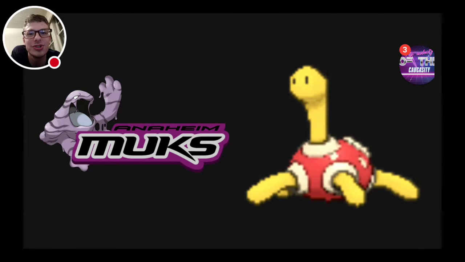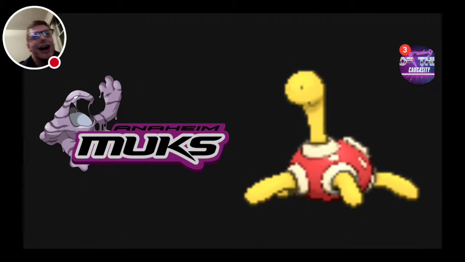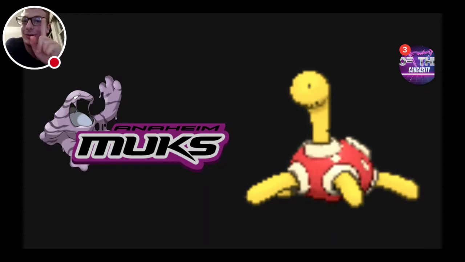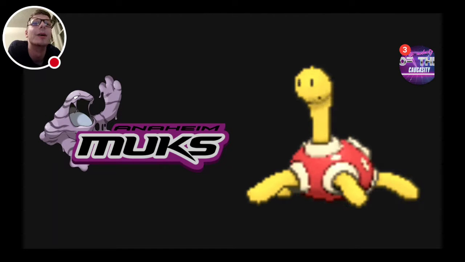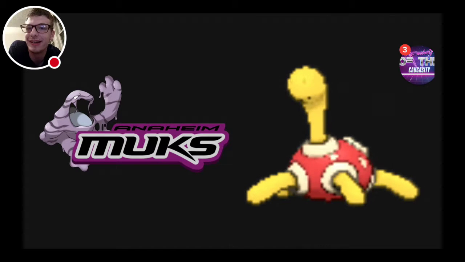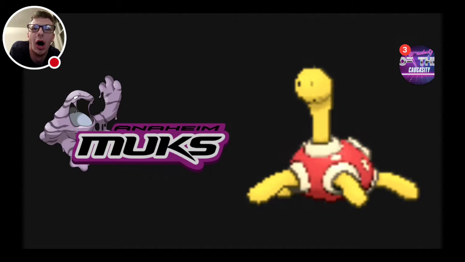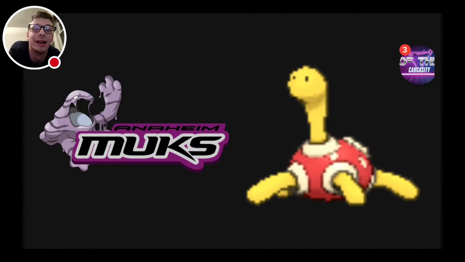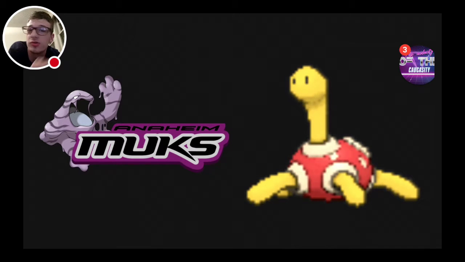Shuckle. I briefly considered drafting Shuckle again, but I didn't because I didn't want to. And Kade drafted it, and everyone got horrified. Considering Kade knows what he's doing, Shuckle could be dangerous.